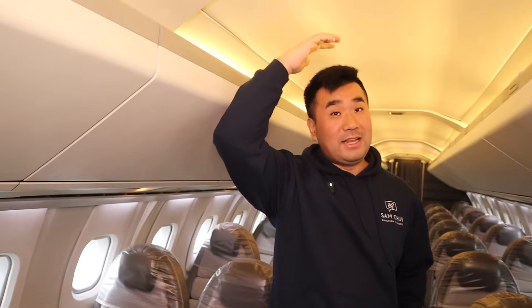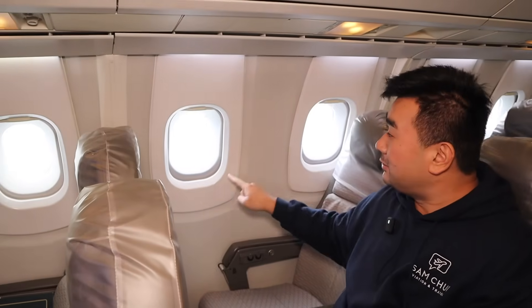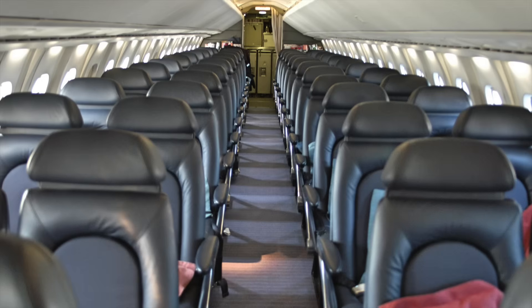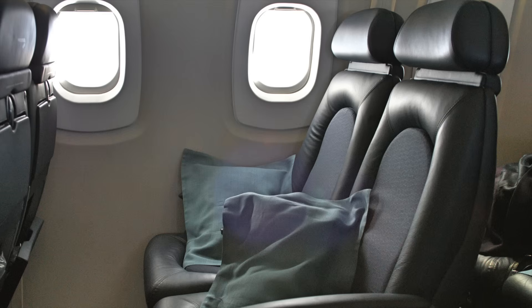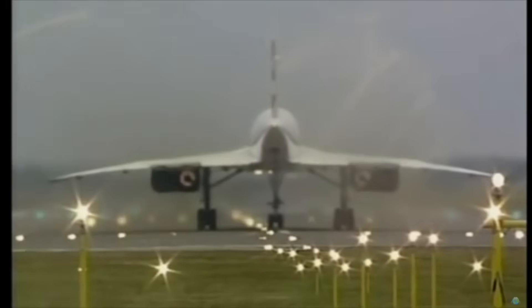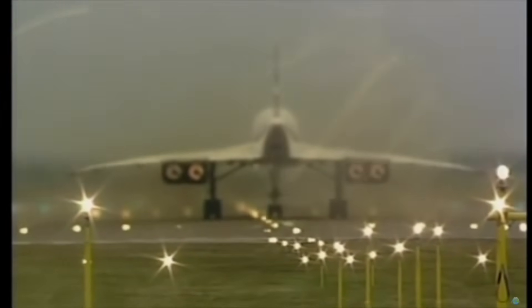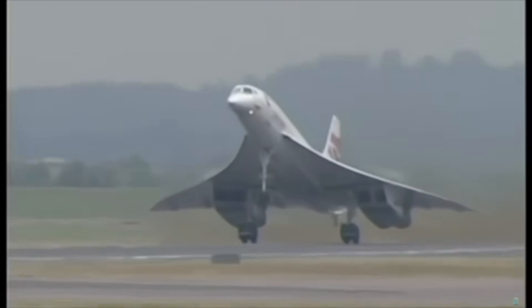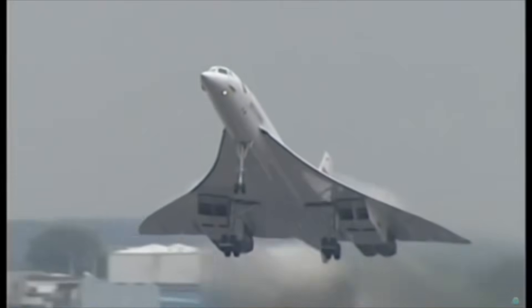First thing I noticed about the Concorde is the ceiling is a little bit lower than a normal one, and the windows are very small. On my Concorde flight we had about 54 passengers. Concorde takes 100 passengers — 40 in the forward cabin and 60 in the aft cabin. I was sitting in seat 12 Delta, an aft cabin window seat. We took off on runway 13 Right, which is not a very usual runway for Concorde. The takeoff speed was much faster than a subsonic airplane and we took about three-quarters of the runway — roughly 9,000 feet of the 14,000-foot runway to get airborne.